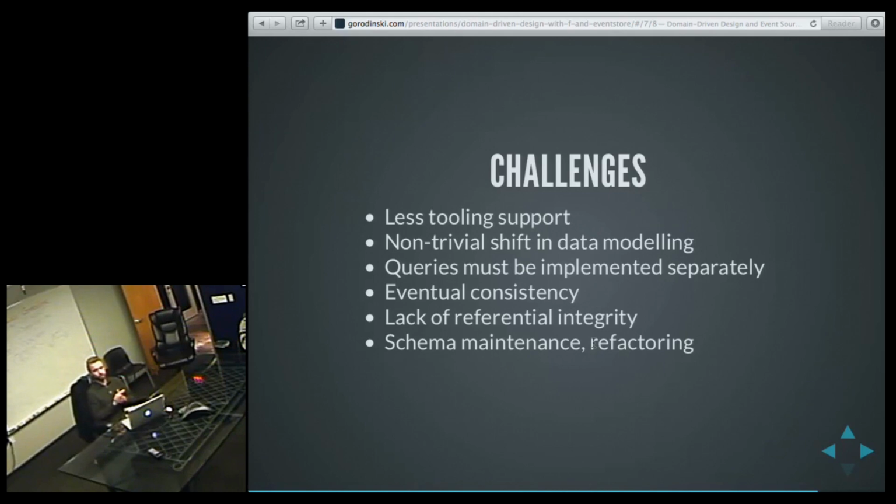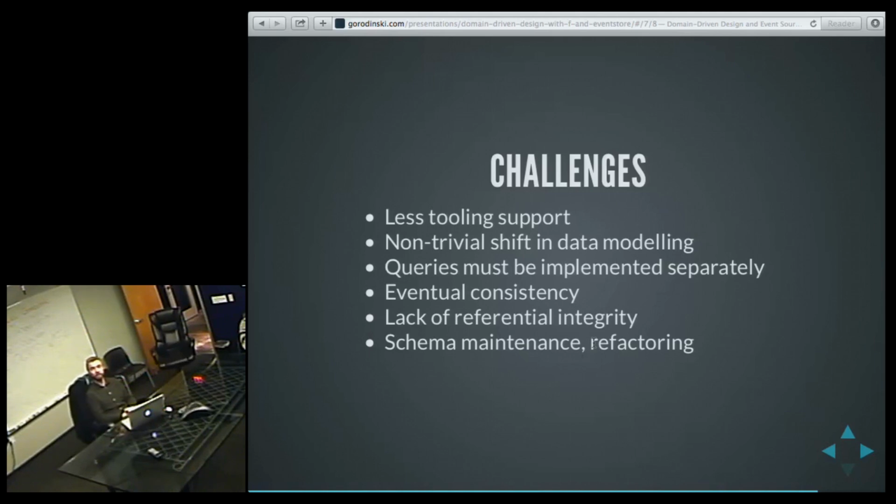Because if certain events have occurred in the past, those events never really change. Nothing can argue with the fact that those events occurred. You may have new event types, well, those are just new event types, and that's fine. But the idea is that you can maintain your past schemas and your current schemas by simply having them be different event types. A lot of times that actually captures the changes that have occurred. So if you have a new event type, that's fine. You have to handle it, but you can also handle the older event types.